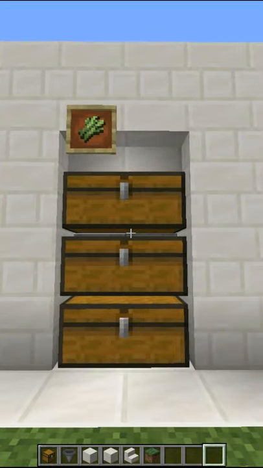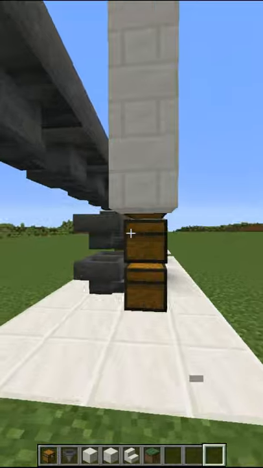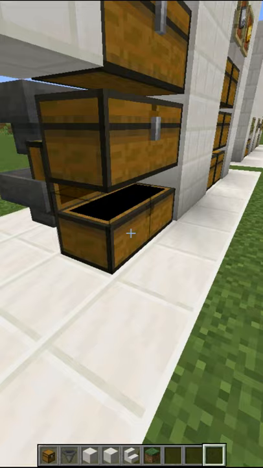Today let's change this chest system to this. In this type of system, if we take something from the lowest chest, then items in the upper ones stay there, and we have to check every chest.